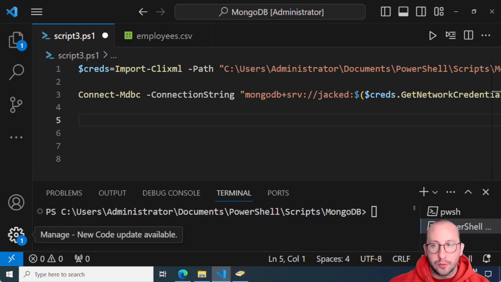We're going to be using Visual Studio Code in this series just to build up our code and save it. The first video is where we brought up our MongoDB and played around with the MDBC module. In this video, we're going to be creating our collection and database again, but this is where we're actually going to be inserting a bunch of employee data. So we're going to be using employees as our project here to learn Mongo.